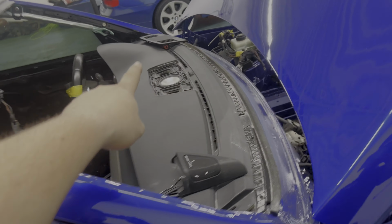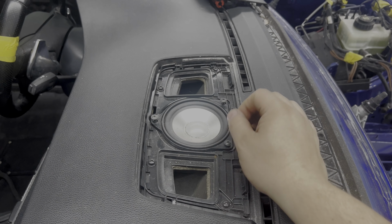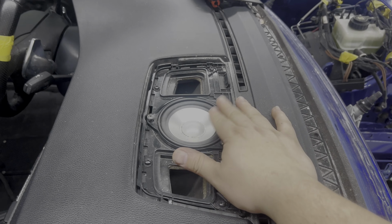I didn't put these on yet because they're a little bit dirty. So I might just clean these, spray them, or just try to find new ones that aren't all dirty. So now we'll set up and do the front speaker right here. Same way we did the rear one. Three screws hold it, we'll unplug it and just plug it back in and put it on.